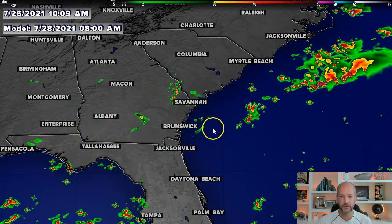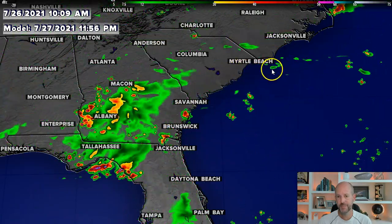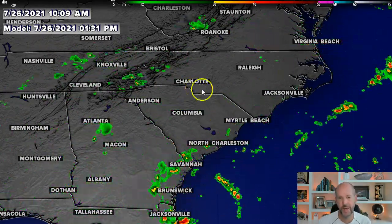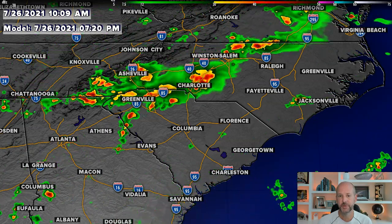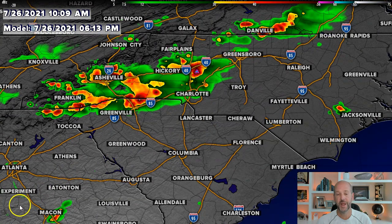And along the coast, that little low pressure system moves inland and kind of meanders out, becoming a non-issue. So that low pressure is going to become less of a talking point for the next couple of days weather-wise. It's really just going to be these afternoon and evening storms which are going to bubble up, and again these storms are going to have the potential to produce some flash flooding. I think that's going to be our biggest risk as we go into the afternoon hours.